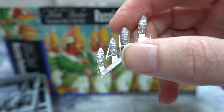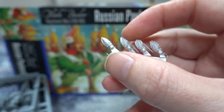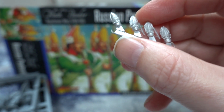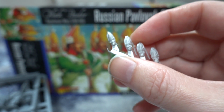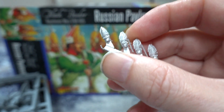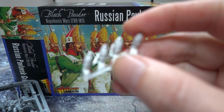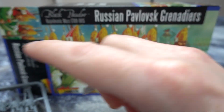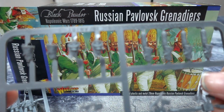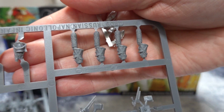So these helmets are the helmets you get in the box. Actually, it's a bit like a Games Workshop box, in the way that you get the standard figures you normally get, but then they give you an extra sprue of things for Blood Angels or Space Wolves or whatever. So this is just the standard infantry box with additional heads, and instead of using the heads on this sprue, you use these heads, and there they are.